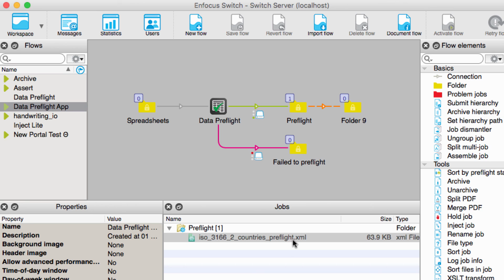Perhaps you want to just verify that a file that you're taking in for a system going into a smart stream has the right amount of columns or the right types in those columns, and you can route the job based on those values if it's been consumed as a data set. So that's the gist of Data Preflight, the app.